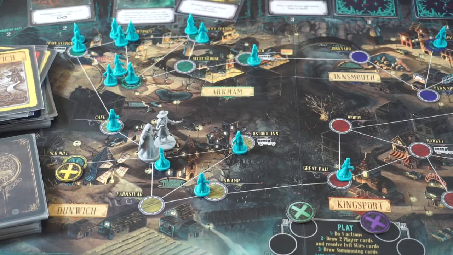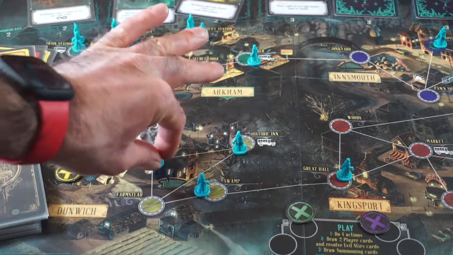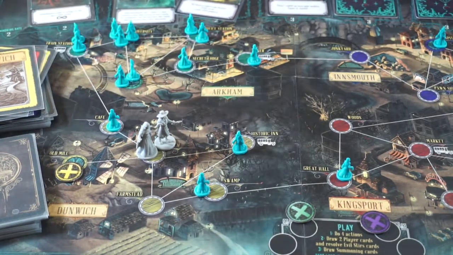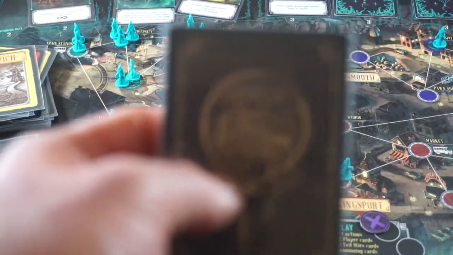Actions 1 and 2, she'll take Arkham from the Hunter. Action 3, she'll go ahead and defeat this Cultist. And then action 4, I'll go ahead and use her special ability to move this Cultist at the Park to the Secret Lodge so that the Park doesn't trigger another awakening. Anyway, 2 cards from the player deck we find.